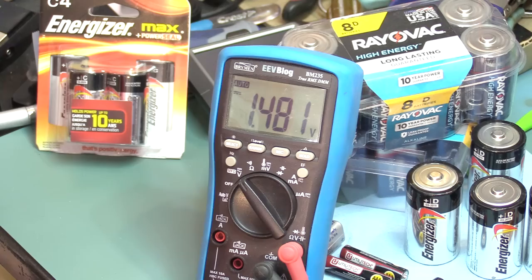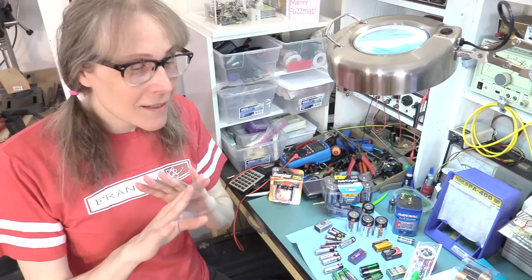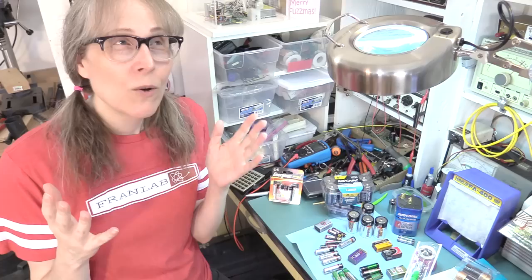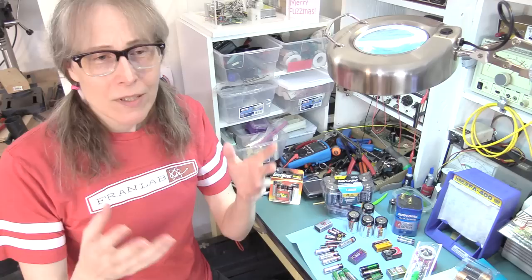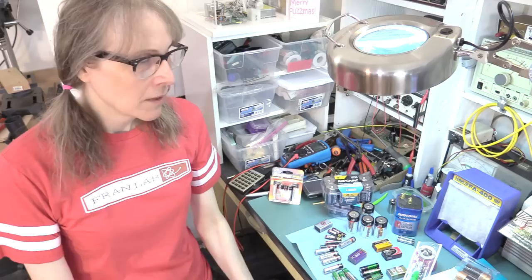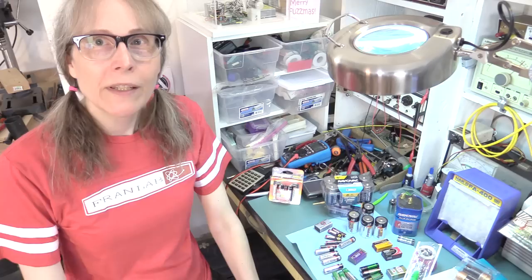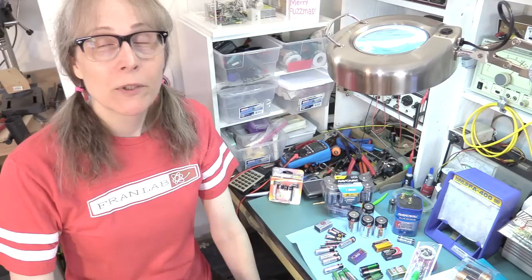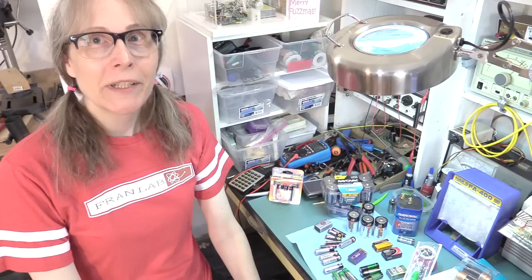1.48, 1.48, 1.48 volts — still at 1.48 volts. So the GP green cells win hands down. That voice-activated doll is an always-on circuit, so for that to be on for 21 years on standby — it probably has a MOSFET-activated switch or whatever, but there's always power to those switches since it's just a push-button switch that activates the chip to say the words. 21 years active on, and they're still good. Never leaked, down a little bit in voltage, but still got plenty of current — they were able to drive the speaker just as loud as new. That blew my mind. 21 years — that wins the prize.